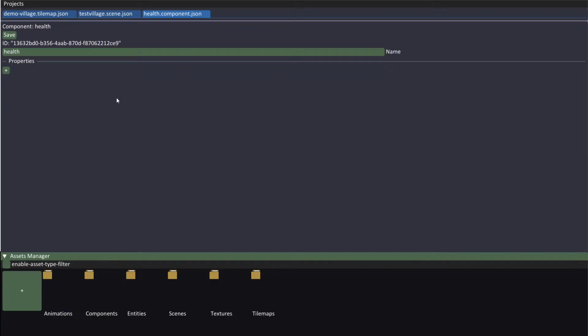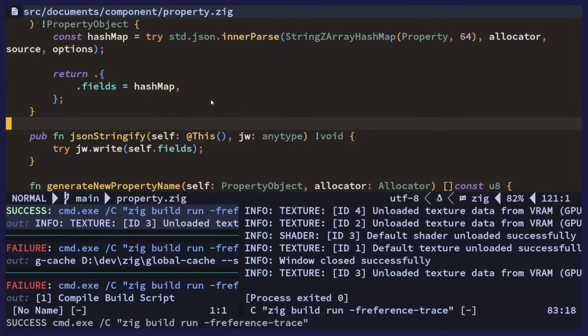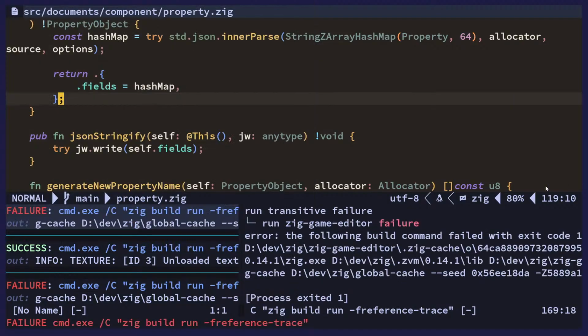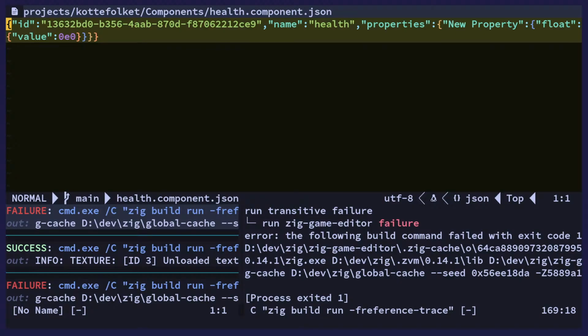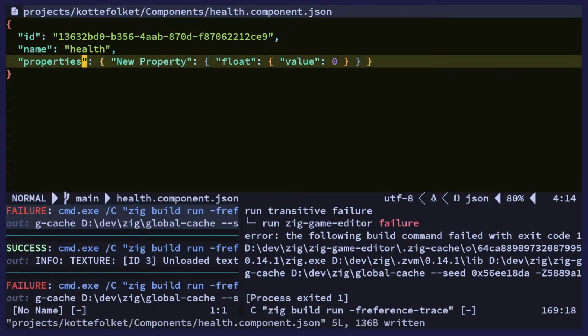Okay, there we go. Now it works. So let's add a property. Nothing happens, but when we save it, exit, let's just try if we can reopen it. Okay, it doesn't work reopening it, but we can check out the JSON file. And here you can see that we have our new property here, and it's a float with the value 0.